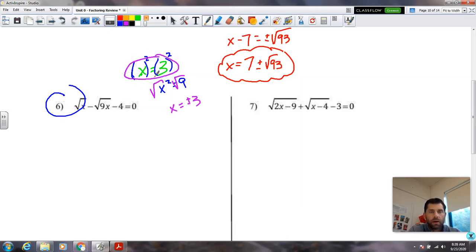X equals 3. I squared both sides, which is legal. I square rooted both sides, which is legal. I didn't unbalance my equation. But I did get this weird extraneous solution that shows up, right? X wasn't negative 3. X was only 3. I told you that. So when you square both sides of an equation, when you use that strategy to solve an equation like this, you always have to check for extraneous solutions at the end, because there's a chance I introduced this possible negative outlier that didn't actually satisfy the original statement I gave you.